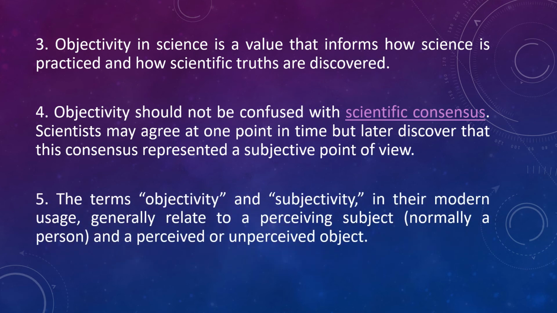And the last number, number five. The terms objectivity and subjectivity in their modern usage generally relate to a perceiving subject, normally a person, and a perceived or unperceived object. Is the statement true or false? Again, write your answers in your notebook, and I hope you answered it honestly. And later on, we will reveal the correct answers.